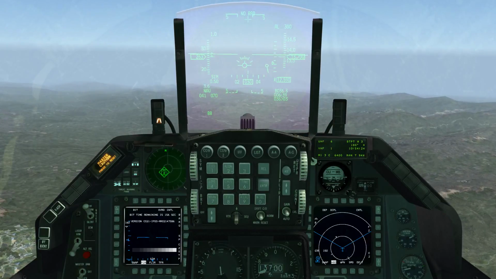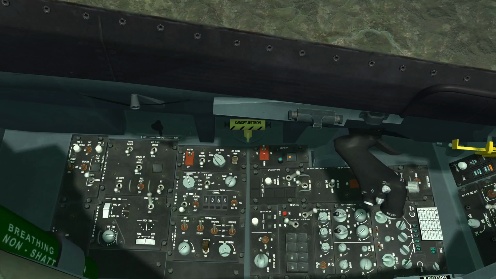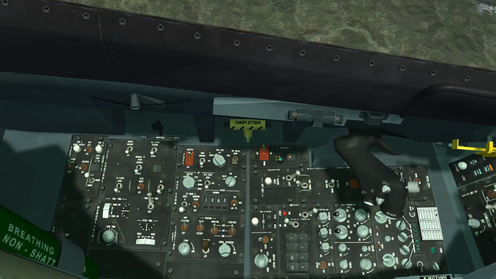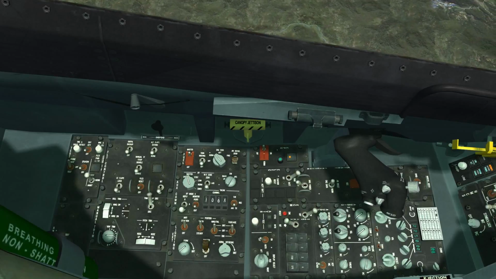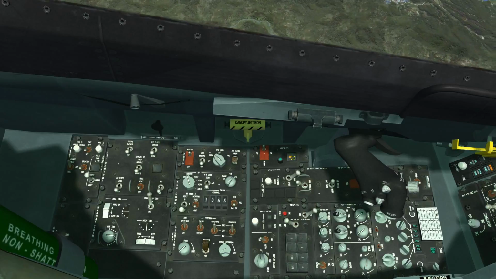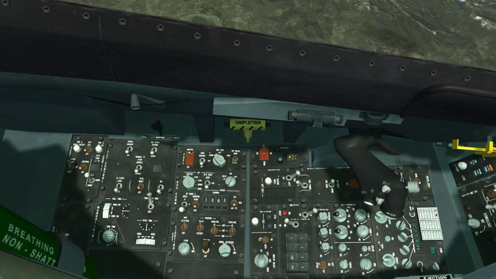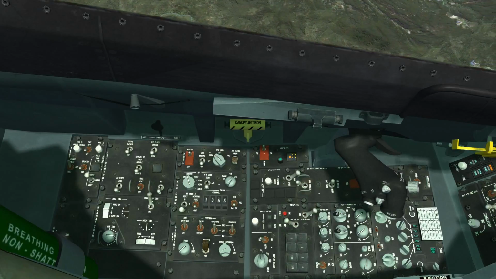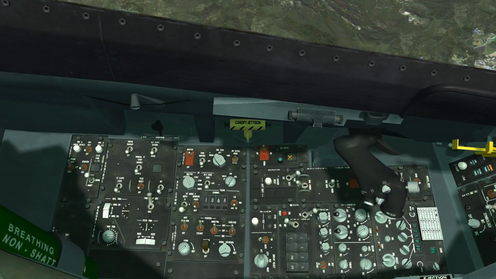Put the auto throttle on. Let's come back over to the left side panel and notice that the EPU is still running. It's in the air mode because I've got more than 80% RPM. It's using engine bleed air. If I had less than 80% RPM, it would be using hydrazine as its fuel source, operating source. But since I've got more than 80%, the hydrazine is off and air is illuminated.